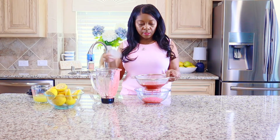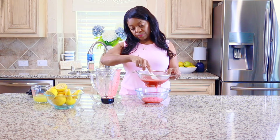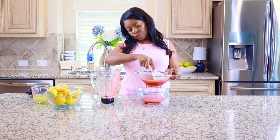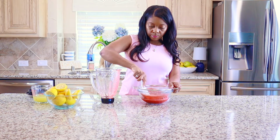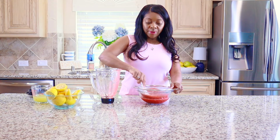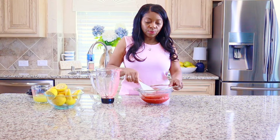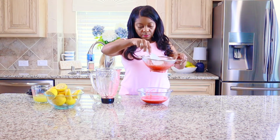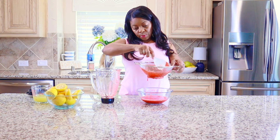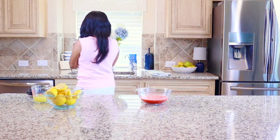But some people like the extra chunks, and then you can just press to make sure you're getting all of the strawberry juice. And also it helps with those strawberry seeds. I don't know if you've ever had strawberry lemonade and those seeds, that really bothers me. I do not like the seeds. So this keeps all of those seeds out of your drink. And just press, and press, and press. Just sit that over here, and we'll sit this out of the way.